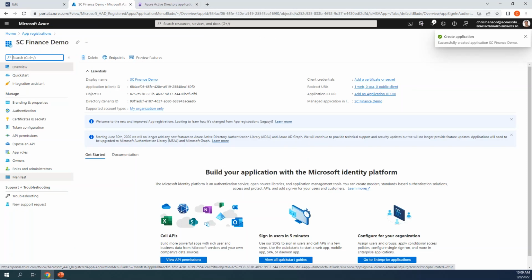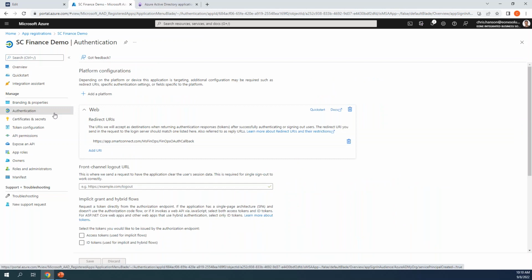So if you're using customer engagement and F&O or Business Central and customer engagement or whatever combination, you can set up one registered app or app registration and put in multiple redirect URIs in there to handle all of your requests. So after it builds this base app registration, we have to give it a few permissions on here. One thing I wanted to point out is the redirect URIs. This is where you could add additional ones if we needed to. So if you want your registered app to handle different connections to different systems.